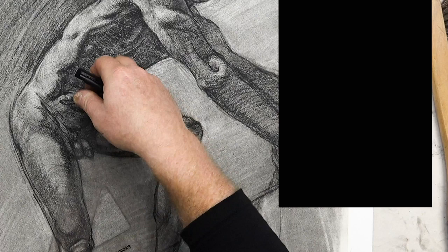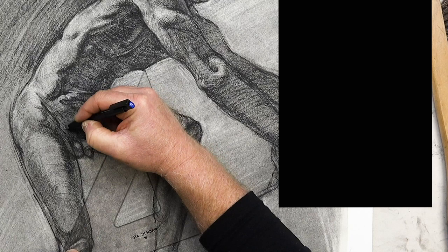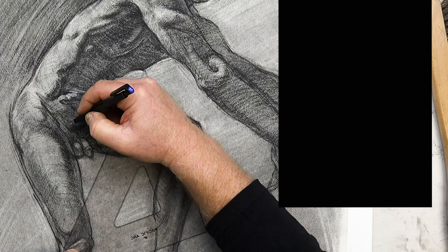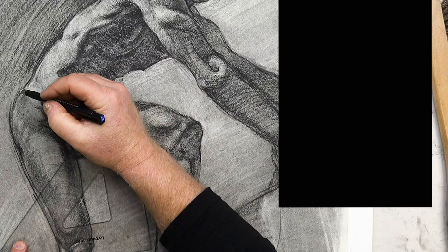Just a more tedious matter of time now as you dig in and settle into your day's work and say, okay, do I want that reflected light there to be a little lighter, coming down to the pubic area, the end of the rectus abdominis area before the pubic symphysis? So lighten up that by taking a little bit of my eraser. If we were painting, it would be a value a little lighter, picking up reflected light.